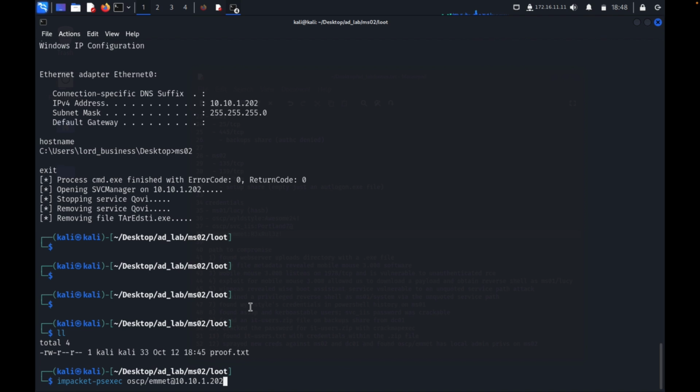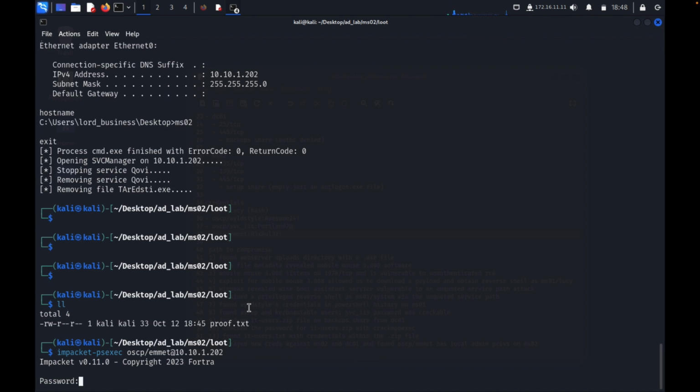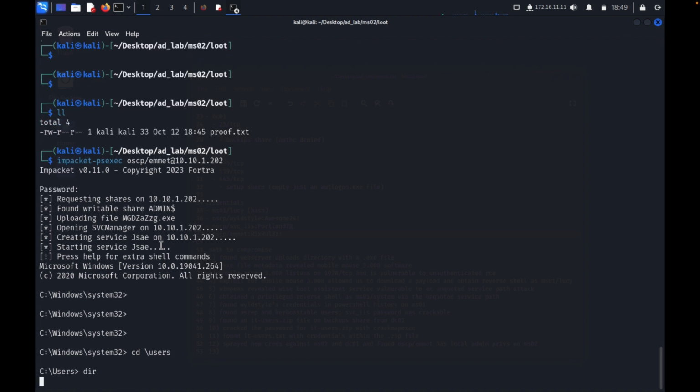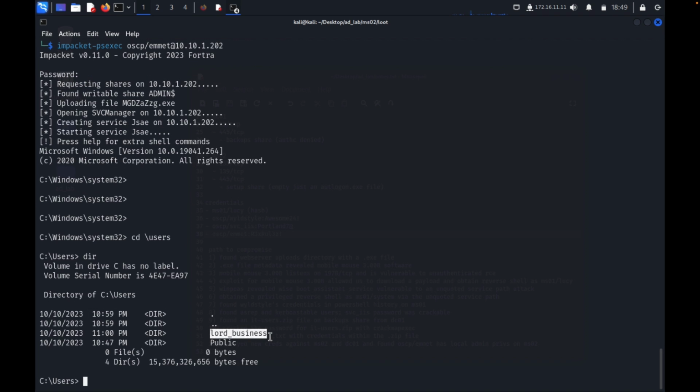We can go ahead and run. Well, actually, we already noticed that there was another user logged on, Lord Business, right? We've got credentials. Let's go ahead and go back and log back on. Let's do some quick manual enumeration. We can have a shell here essentially as Emmet and a local admin, but domain user credentials. And now we have interest in this Lord Business, right? Who's Lord Business? What can we find in there?